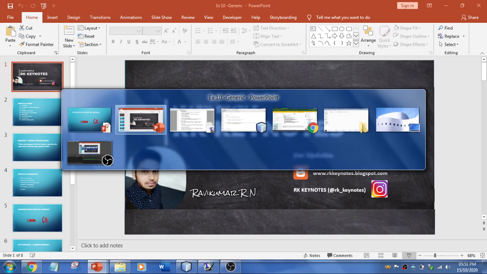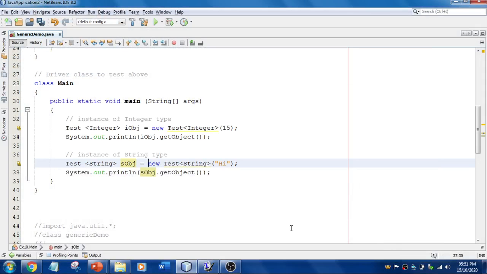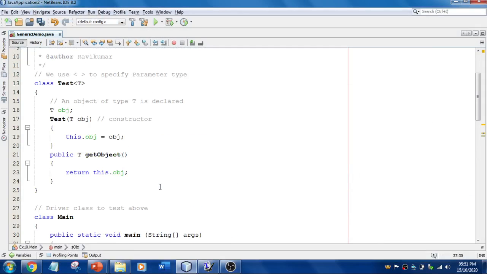Let's get into the practical demonstration. So first, I'll be explaining with a simple example. Let's understand this program in an easy way. First of all, we are going to use this kind of angle brace, which represents that we are using generics within our program. Over here, this represents a parameter. This is a class named Test, and this is a parameter, and I have created an object for that, which is just a reference. The constructor is created using the class, and I have passed that parameter, and I have got a method that returns this.obj.